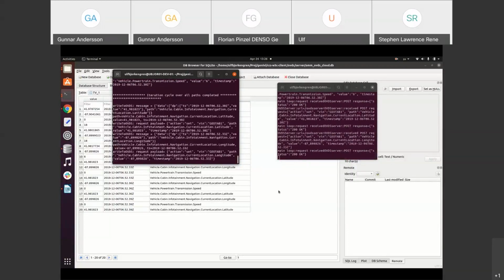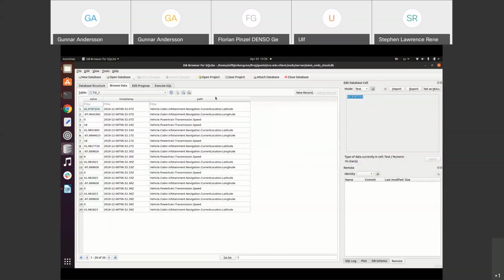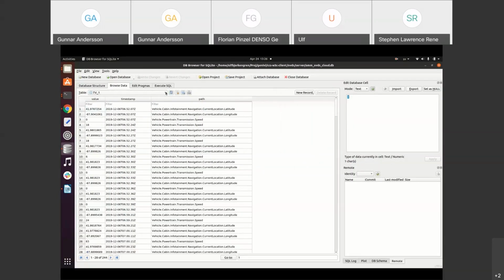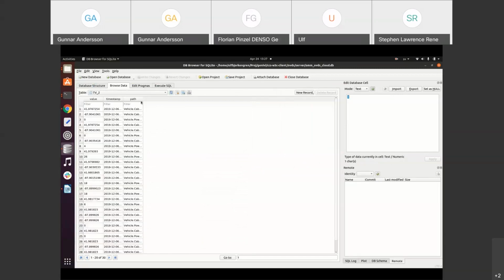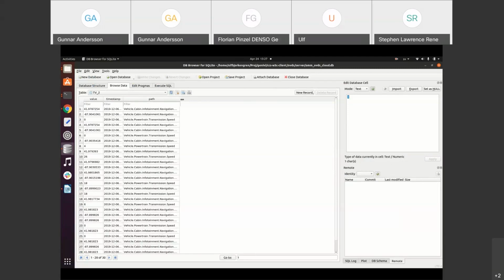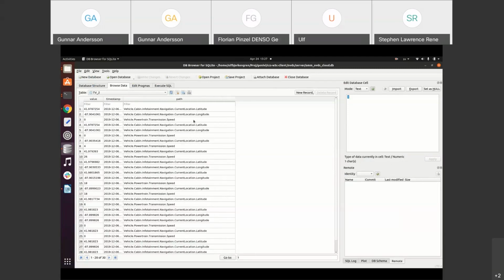So let's see now if we go to the SQLite browser and we update here. Let's see if we have... Yes, we have now one more GENIVI1 VIN number with index 2, and we have one more table, the TV index 2 table, and we have indeed also data in here, lat, long and speed data from this other.